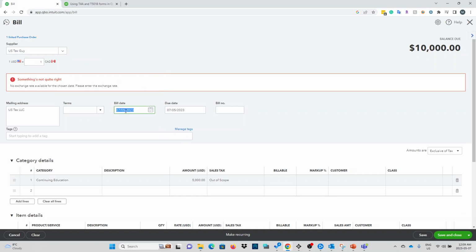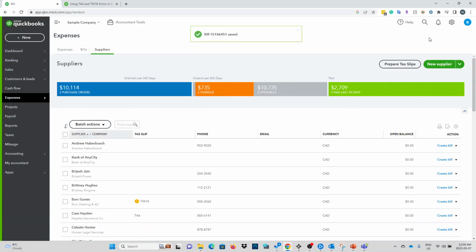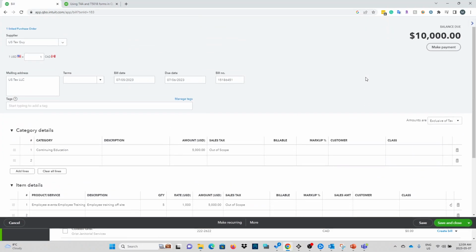Let's say our bill date is here, due date is like after 1 month. Bill number, we're just going to write some random numbers, but if they send us a bill number, we'll use that. Okay, so now let's see what's happening.